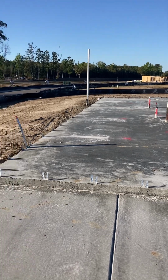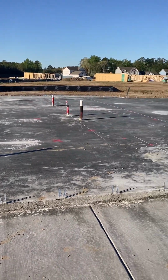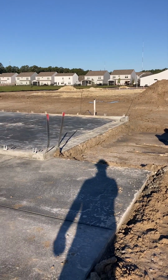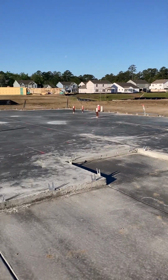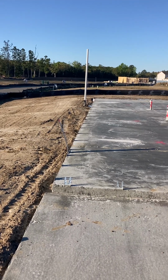Safety is a pretty big focus for us. By pretty big, I mean it's our primary focus. Unfortunately, with pretty much any builder you'll ever talk to, we've had incidents, but our goal as a company and my goal as a construction manager is to make sure that every single person working on any of the sites that I manage goes home safe at the end of the day.